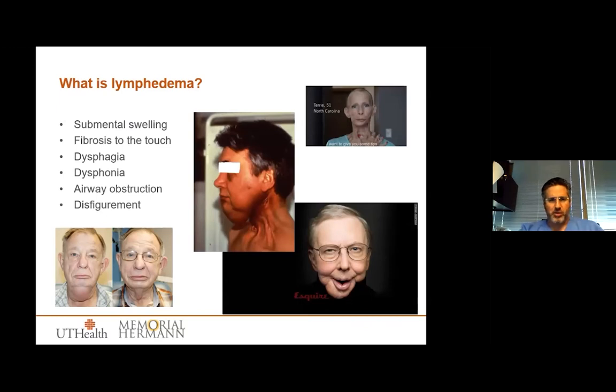My good friend, Dr. Stubblefield in New Jersey, speaks a lot about radiation fibrosis syndrome in head and neck, some of the best papers on the topic. But to a lot of folks, fibrosis is really untreated lymphedema, meaning that if you have terrible lymphedema and you don't get it treated, some 10 years later, you might really end up with a frozen neck. The fibrosis settles in, the larynx won't move, the muscles don't move, you get chronic pain, severe dysphagia, aspiration, sequelae.